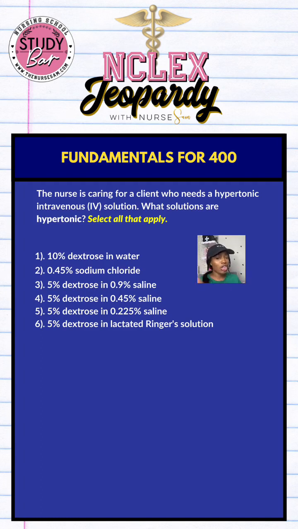What you guys are going to do is type in your comments what your answer is going to be. Let me know what your answer is. What would you say this answer is? And remember, this is NCLEX Jeopardy, so you have to play Jeopardy style. You've got to say "what is."